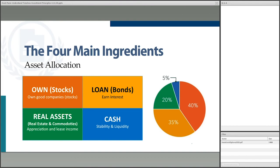When things like this happen, the normal course of events, it's like our fourth option, cash, just becomes a magnet and tries to bring everything in and keep everything safe. It's a normal human reaction. Okay. The issue is that when money comes out of these other assets and goes into cash, that affects the entire economy. This is all going to work through. I don't know how, I don't know what. I'm sure that there's going to be some things we don't see coming as a result. That has always been the case. That has been the case since the stock market or investments or anything has been around.